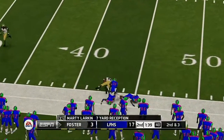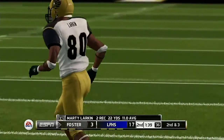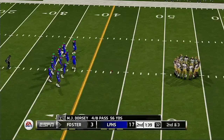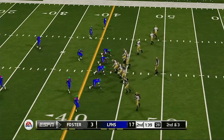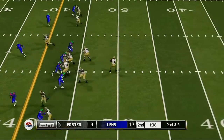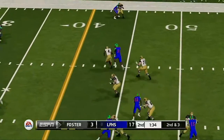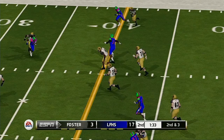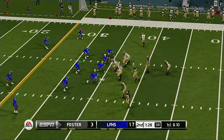Quick out to his receiver. He gets hit out of bounds at about the 43-yard line. That'll bring up second and three. In the shotgun and five wideouts. He's on the run. He keeps it. Decides to slide. That's good for a gain of 7 yards. First and 10. Ball on the 36.